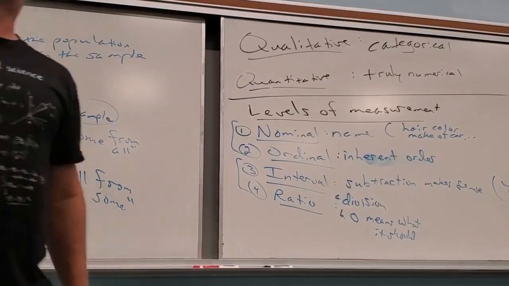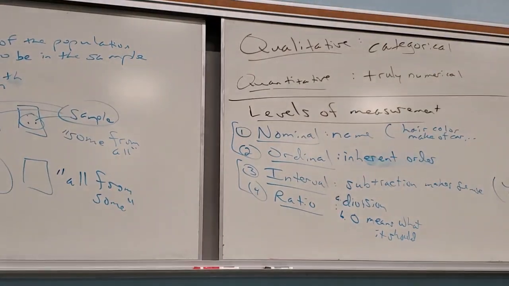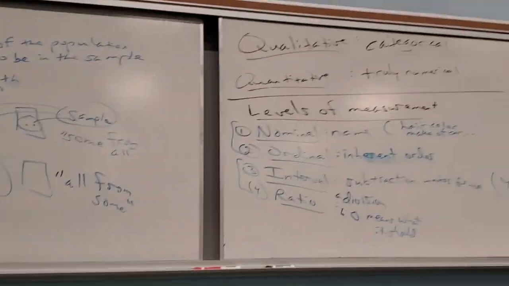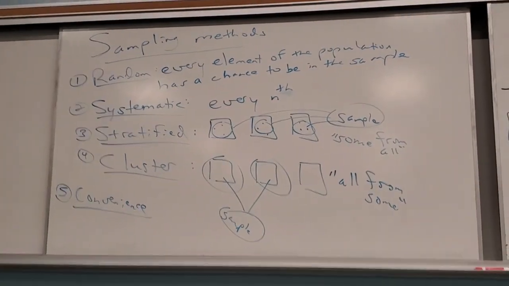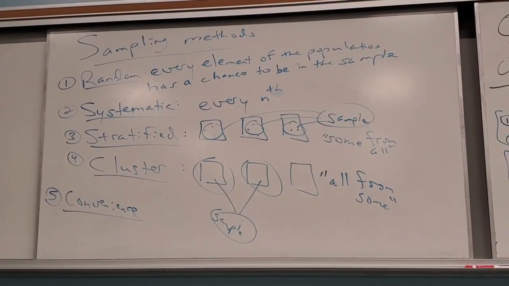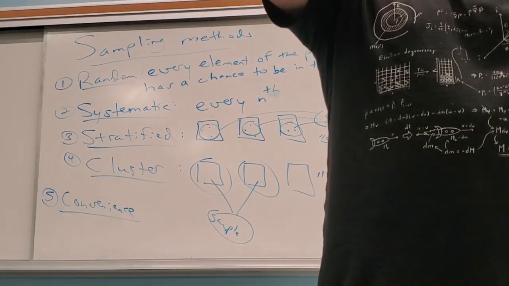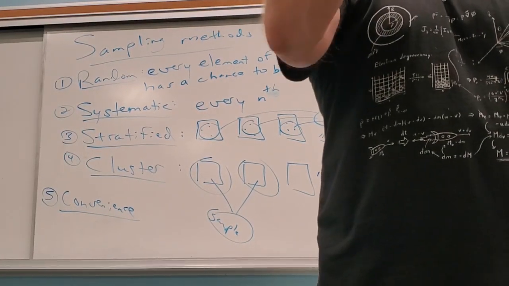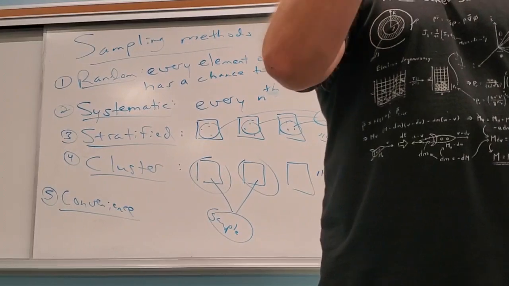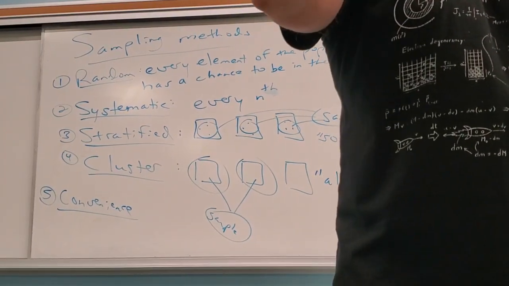So you're saying that all of them are random except for convenience? Exactly, all of them could be random except for convenience. I mean, even convenience could be, when I take a sample, I have no idea if it really is representative. I just do what I can to give it the best chance to be representative.